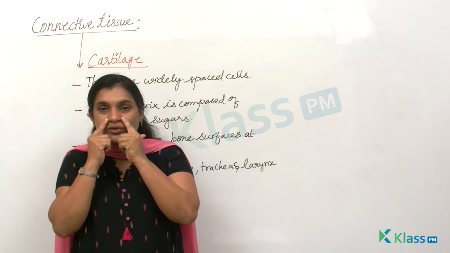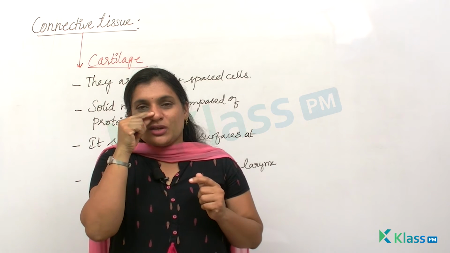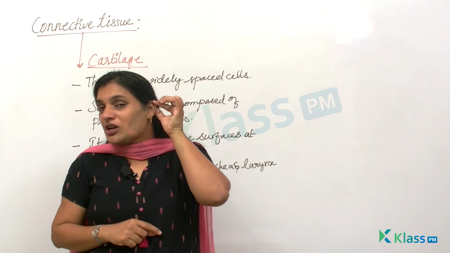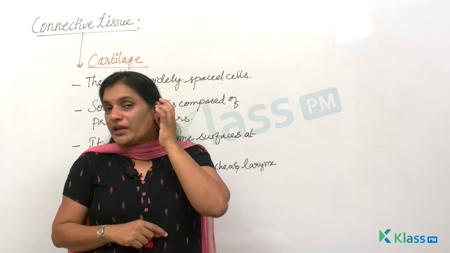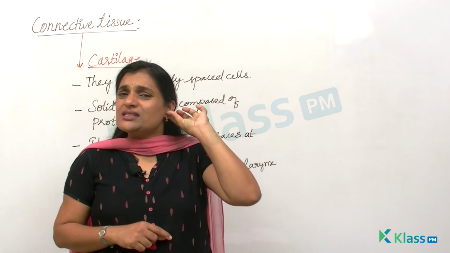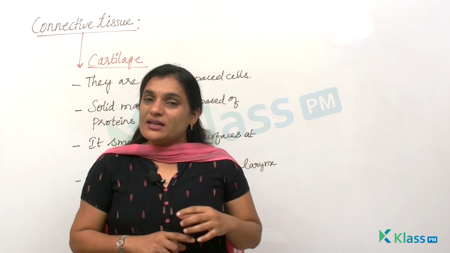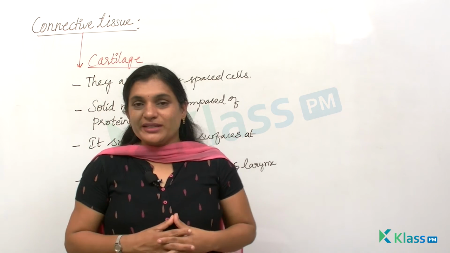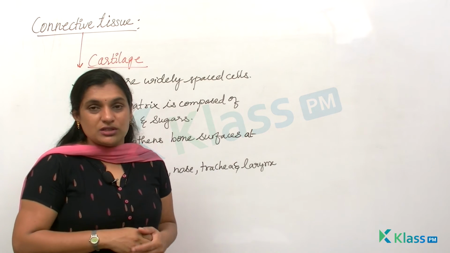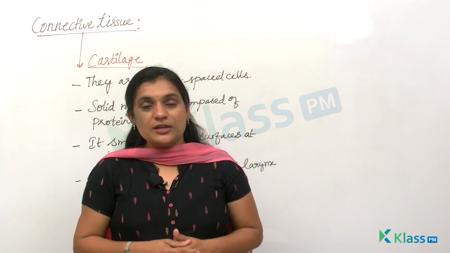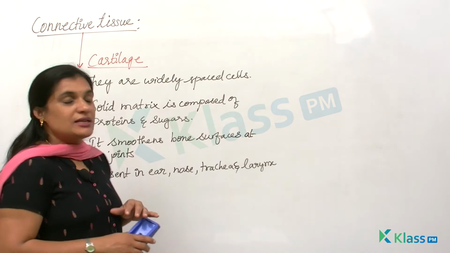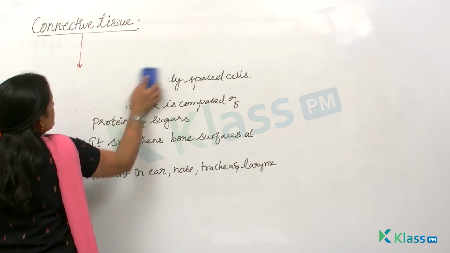See, you see the flaps of your nose, yes, they are thick structures. You find that they are very thick like muscles. These are not muscles, but this is a cartilage. And when you touch the upper part of your ear, like this part, you can find the upper ear is very tough, right? And this is not a bone, it's a cartilage. And this cartilage is also seen in trachea. You know what is trachea? It is a windpipe. And larynx is voice box, right? So this is all about the next connective tissue, which is said to be cartilage. Now, last but not the least, let us learn about the other important connective tissue, blood.